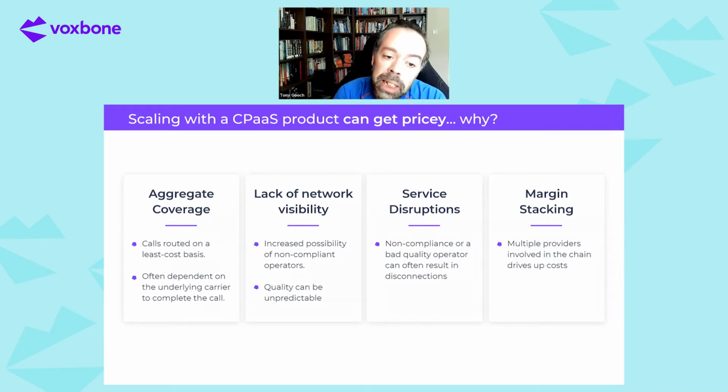The other thing that really comes back, especially on call tracking, where you're taking part of that customer call, is the need for quality. It's a quality-driven call, and you need to be able to hear the user, because you're taking part of that customer's really important call and making sure they can still transact on it when they're calling into their customer service operation. So having visibility of the quality of the call and what's going on is really important. And lastly, it's all about how we aggregate the coverage, how we can create those capabilities that interface with the likes of Twilio and the other CPaaS platforms, so that you've got all of that coverage from a single configuration. It's one of these really useful features. And ultimately, we'll talk about all of these in more detail as we go through today's session.